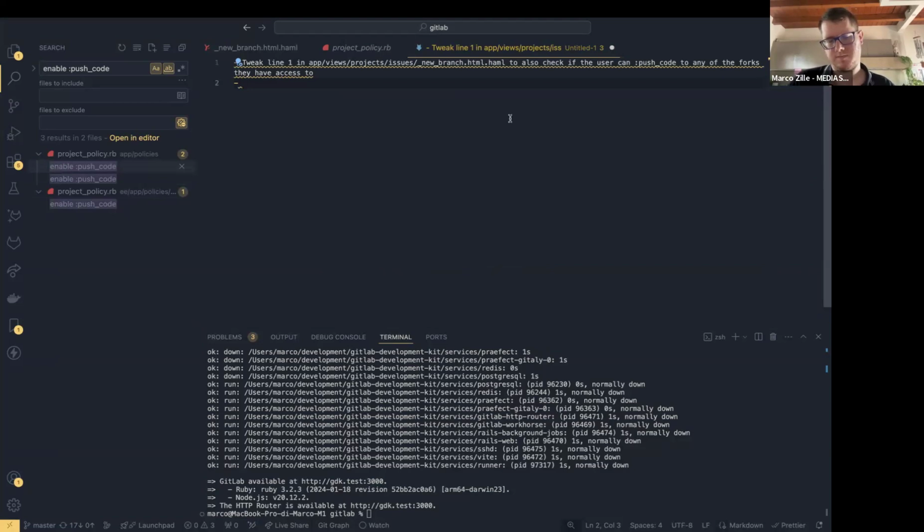The user has to use developer access to be able to even see the button.